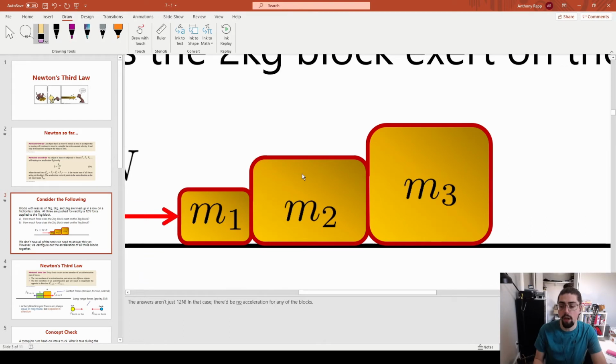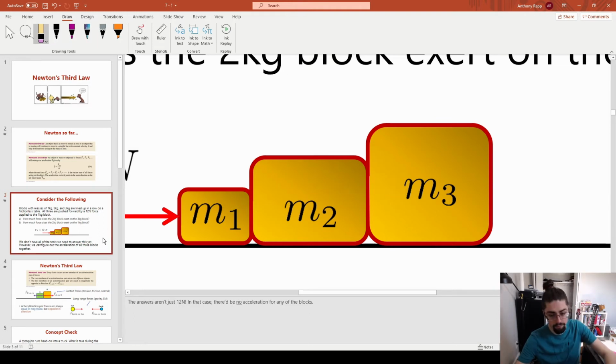That means between 1 and 2, there is a force on 1 from 2. There is a force on 2 from 1. There's a force on 2 from 3. There's a force on 3 from 2. And I know what I just said was a weird turn of words, but this is when the blocks are pushing up against each other. Right? That's really what we're going for. A push is a force. I know those two things push against each other because that's what I'm used to doing in my everyday life. I push things around.